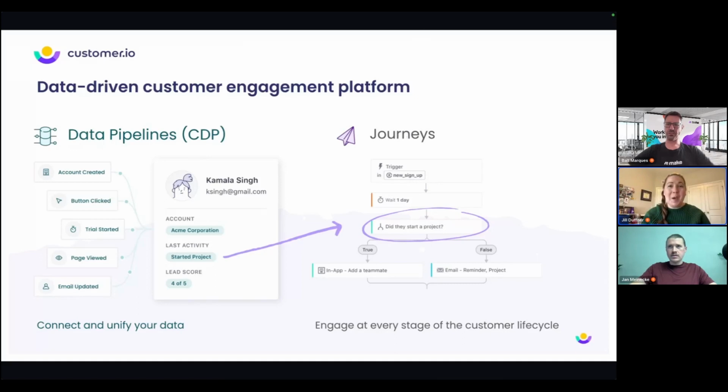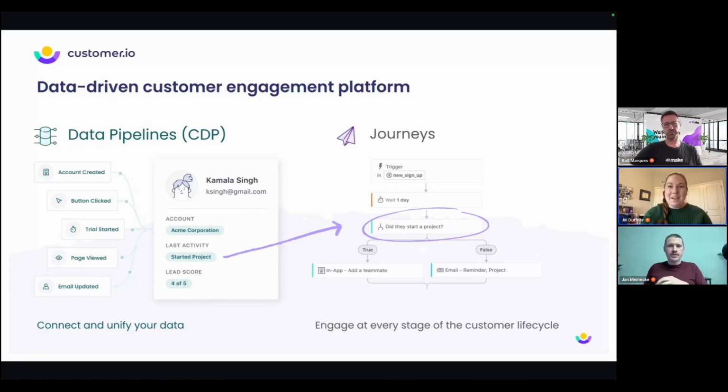For those of you who haven't heard of Customer IO before, we're a customer engagement platform, and we're designed for marketing teams to create data-driven campaigns that really help reach users across all channels at the right time. So we offer 2 products, Journeys being our messaging automation tool that's used for all of your engagement needs, and then Data Pipelines, which is a customer data platform that helps to connect your entire tech stack.